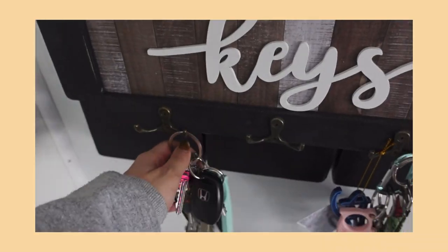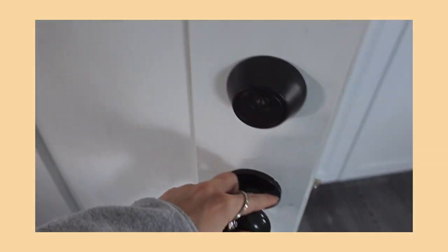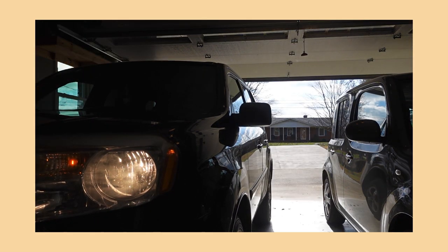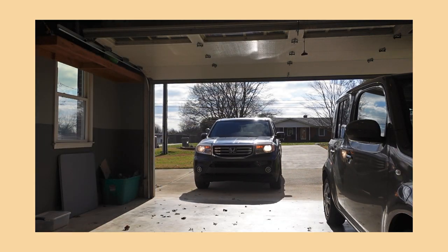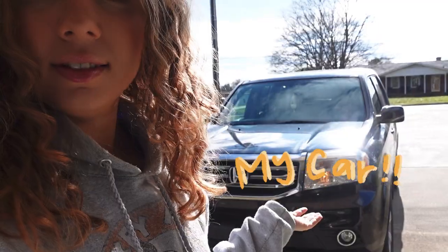So let's just go ahead and go to my car. So I pulled my car out. I don't know if you can hear me. My car's on. I pulled it out into the driveway. Oh, that's bright. This is my car. It's a Honda Pilot. It's a 2015. It's a really nice car. I really like it. So I'm just gonna go ahead and start cleaning it out.